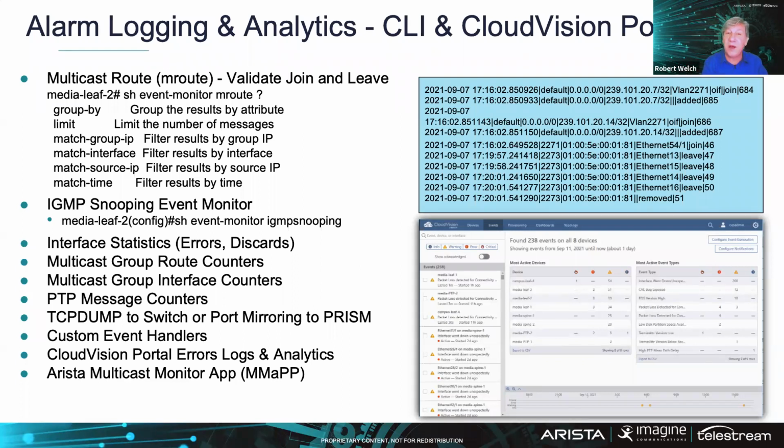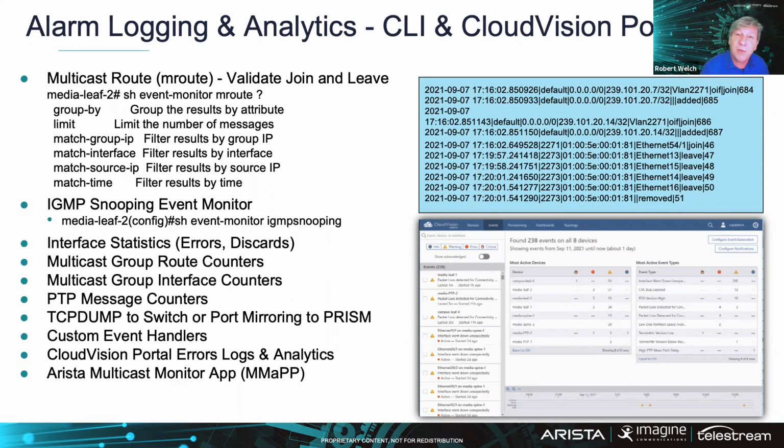But if you're not a CLI jockey, then we have tools out there to make this stuff a lot more accessible. We have a tool called Cloud Vision Portal. There are other toolkits that you'll see here from our partners as well as from Telestream. And that allows you to then use a GUI interface to characterize what's going on and over time and historically as well. We call it CVP. We also have something called Multicast Monitor App, or MMAP. And so those are great tools for you to do.